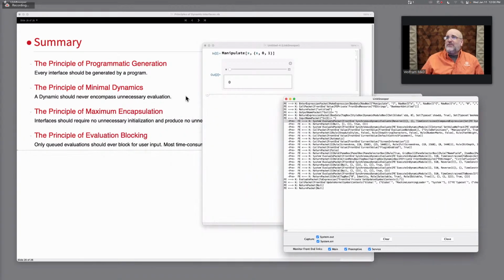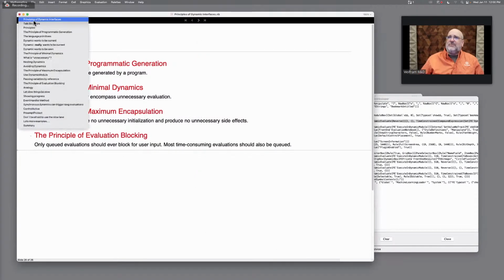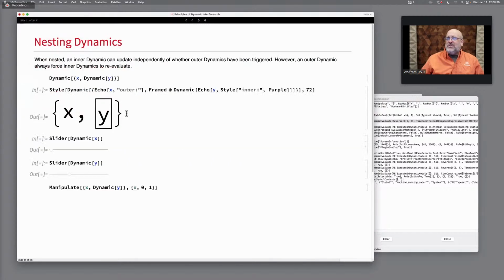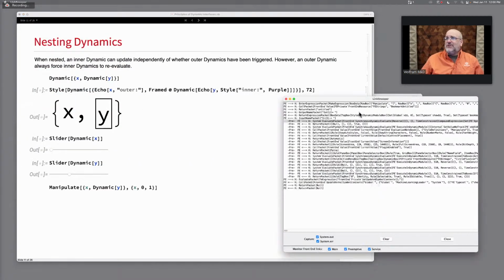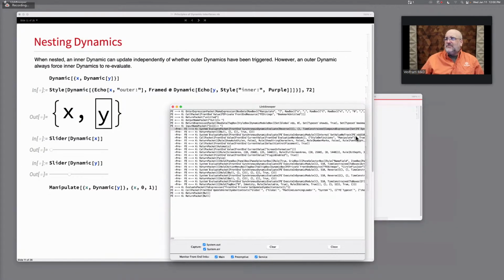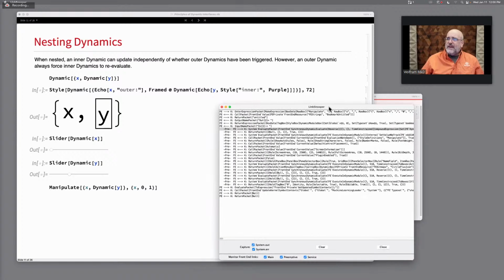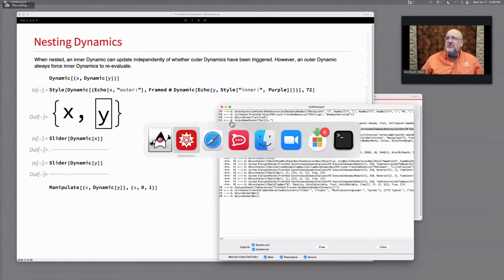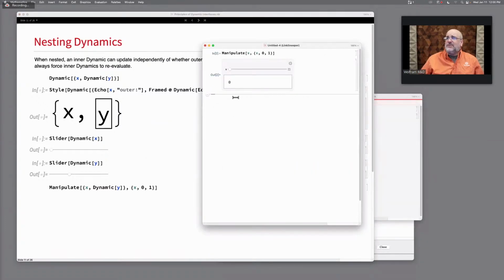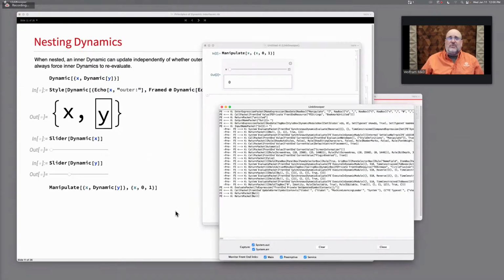At that point, maybe you need to nest your dynamics or get rid of some dynamics in order to simplify updates that happen in a particular interface. So I find Link Snooper, rather than Trace, a more useful tool for determining what's going on in interfaces. Okay.